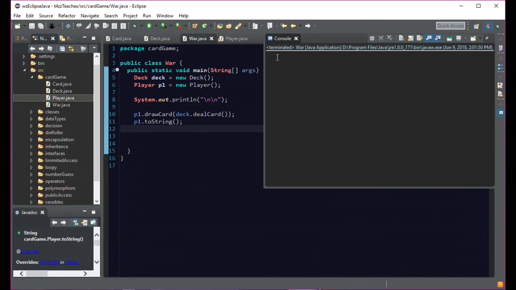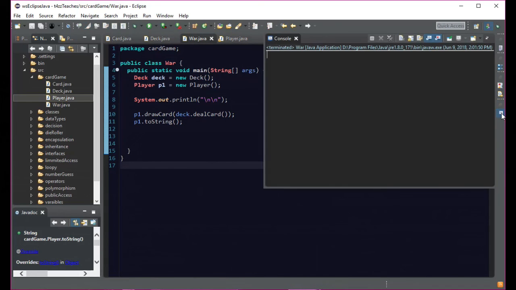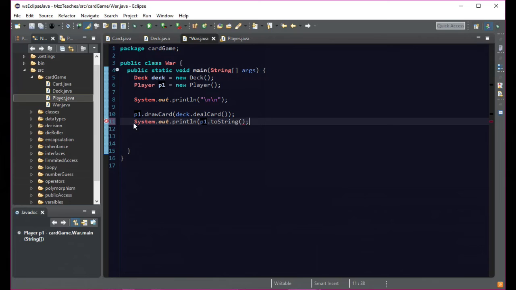So we have nothing outputting. P1 toString. Oh, wait. I know why too. We need to do System.out like that, and then stick in this other parenthesis, and hopefully this will give us a card.